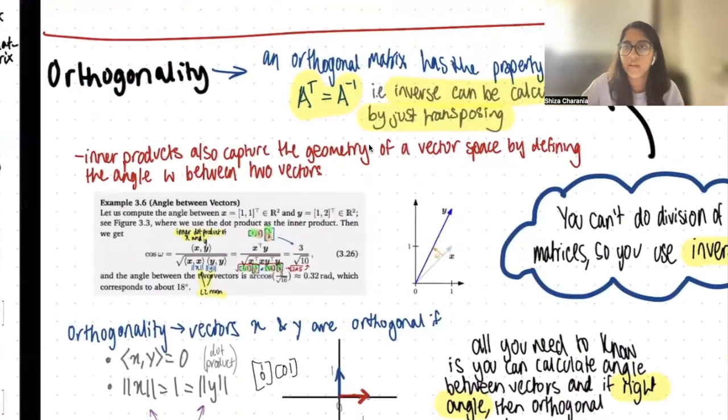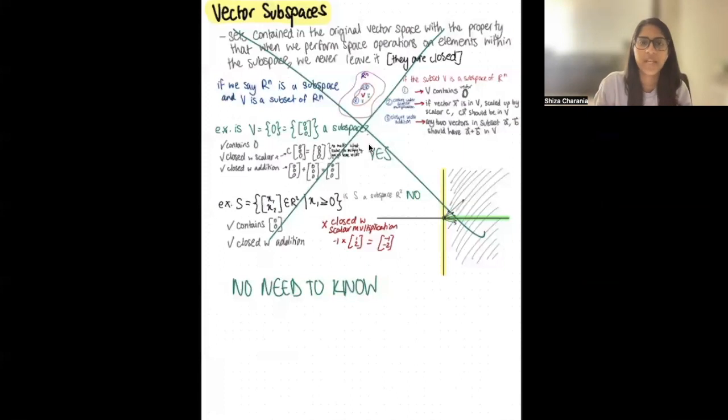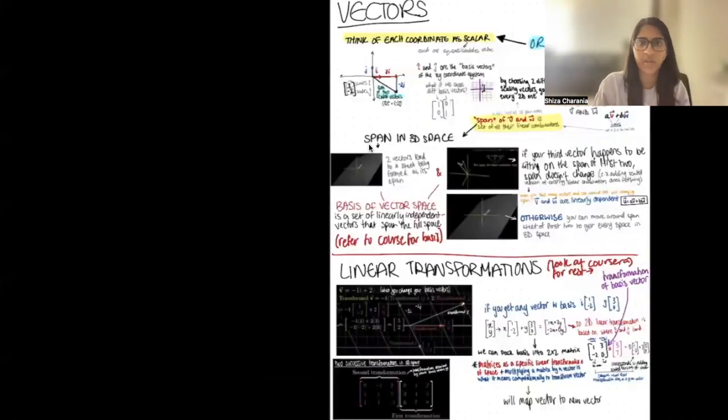So when you want to do an inverse, it usually could be computationally heavy. There are a lot of steps to do. But if you know that a matrix or a vector is orthogonal, then to find its inverse, you can just transpose it. Again, just changing the rows and columns. So it's an easier method, and it's more computationally cheap. That's most of the benefit for why people use this. Vector subspaces, I kind of looked into it, didn't seem that relevant, so I'm not going to be talking about those.